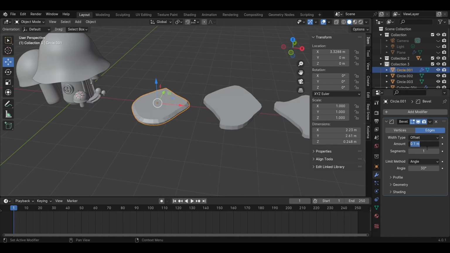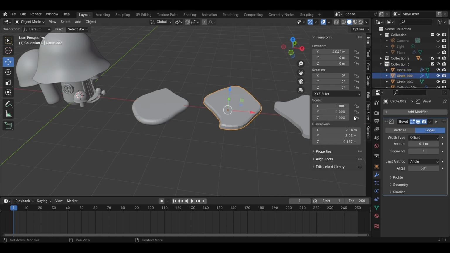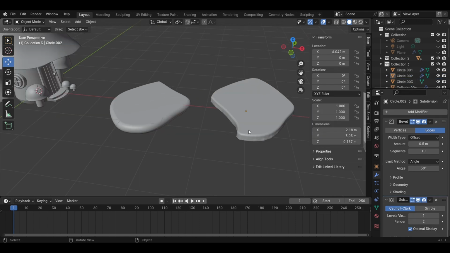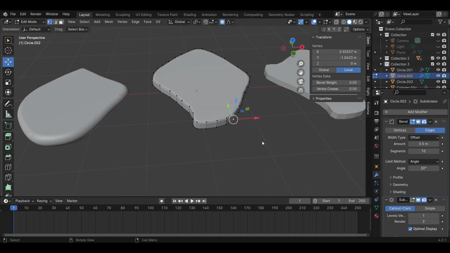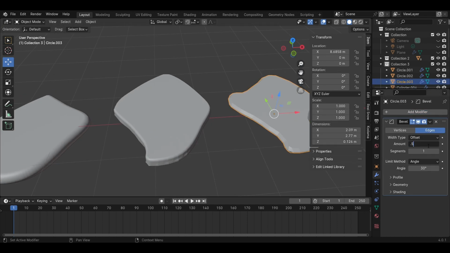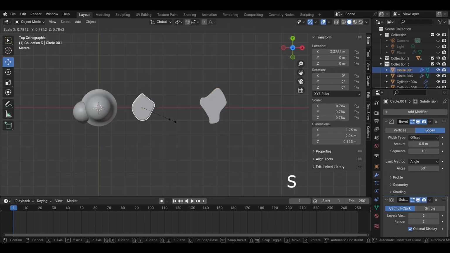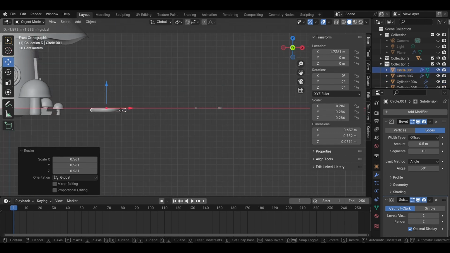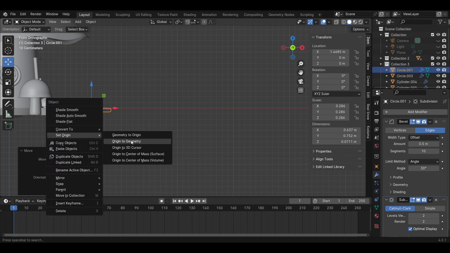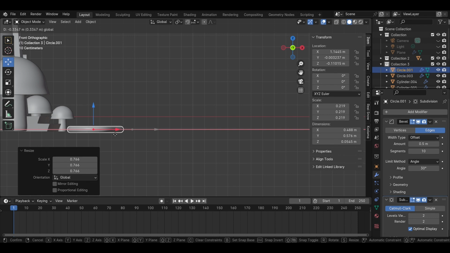Add the bevel modifier and adjust the values. Add the subdivision surface modifier. Add the same modifiers to the other two stones. Delete some stone floors and change the scale of the other model to balance with the mushroom house. Set up the models near the stairs of the mushroom house.